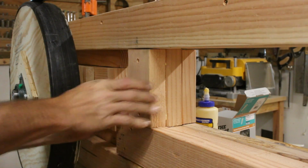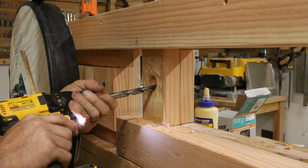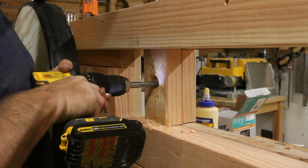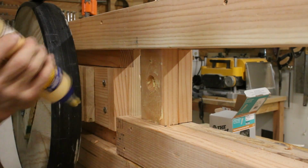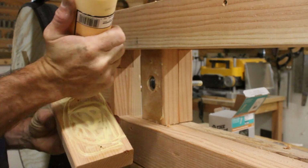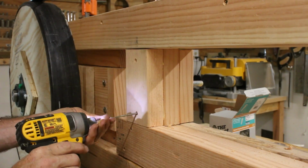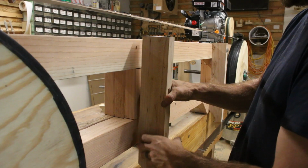Now this is actually where I made a couple different mistakes, and I forgot to drill the holes in this block before I glued everything together, so this ended up being quite a mess. If I was ever going to do this again, I would probably try and actually cut this out to fit a hex bolt instead of this carriage bolt. This really didn't work very well. I had to take this apart again off camera and glue up a little bit more and make a few alterations, but this did end up working eventually.